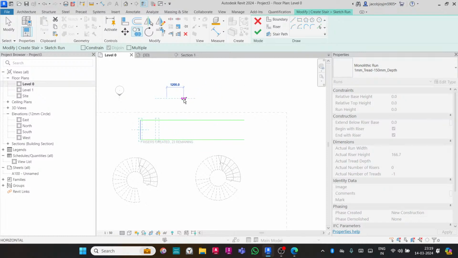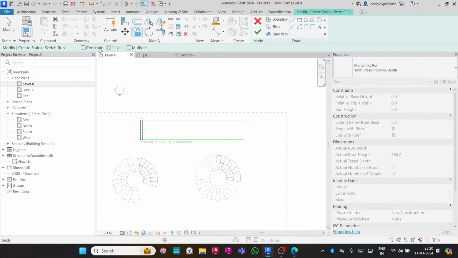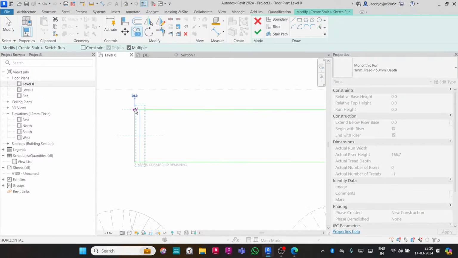I can place the riser at any point, so tread and tread width can vary between each step. For now I'm going to make this 150. Just copy multiple.